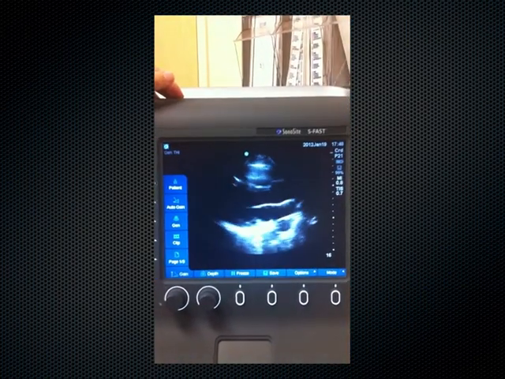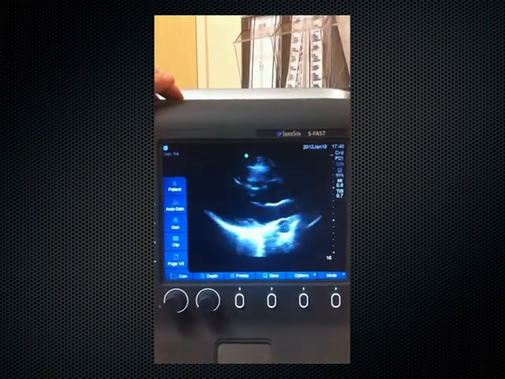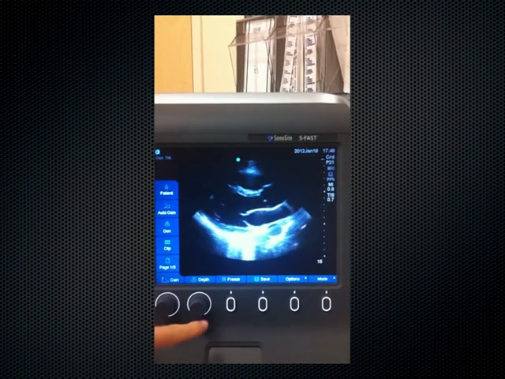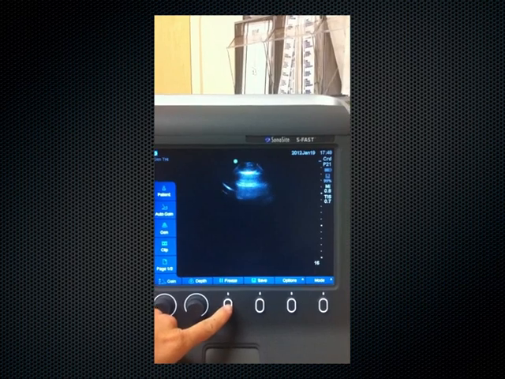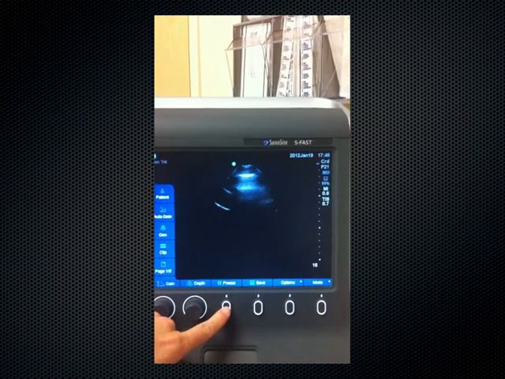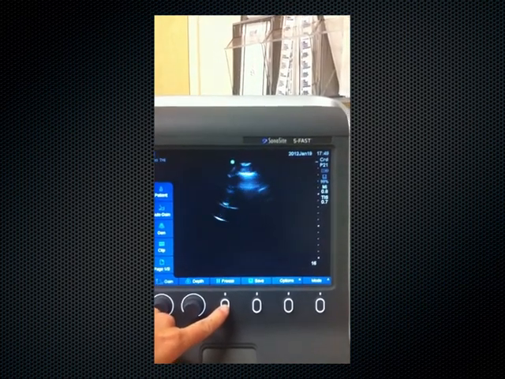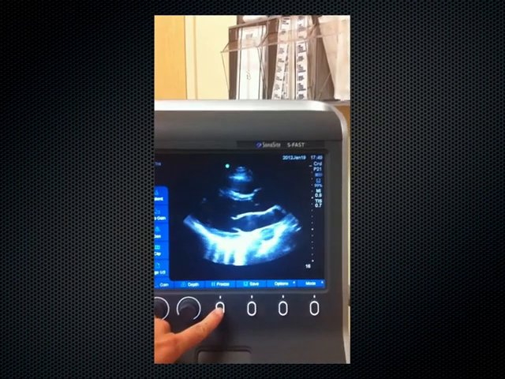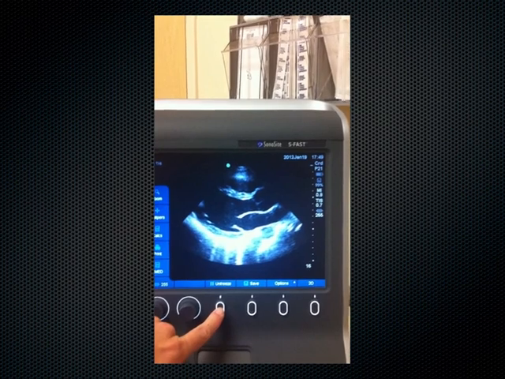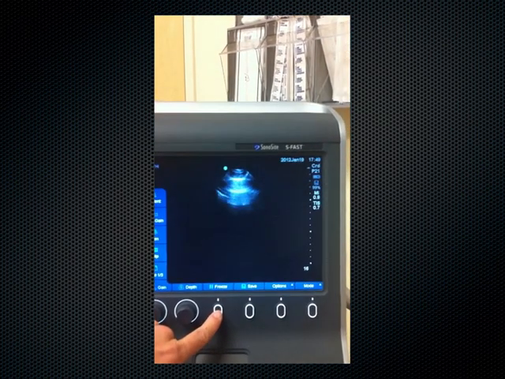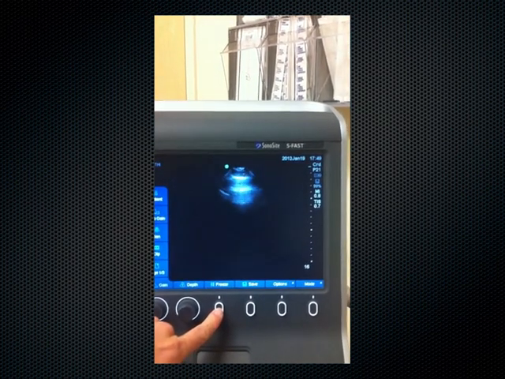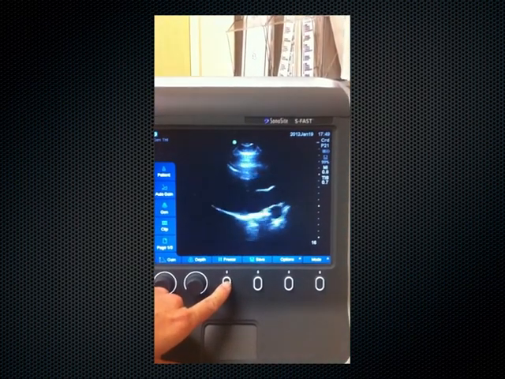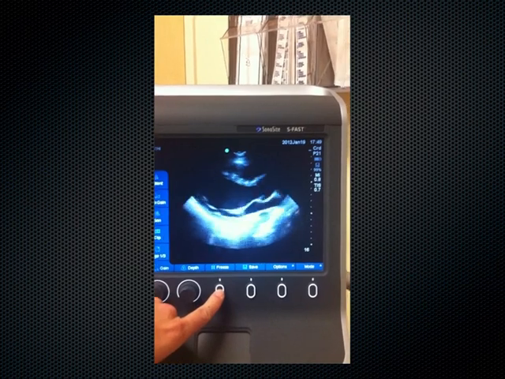You can see that with each respiratory cycle, lung goes into the ultrasound image. This is a pretty good view, so what I'm going to do is take a... let out your breath. There we go. Okay, so I'm going to take a view right here. Why don't we have the patient breathe out. Good. Right here.